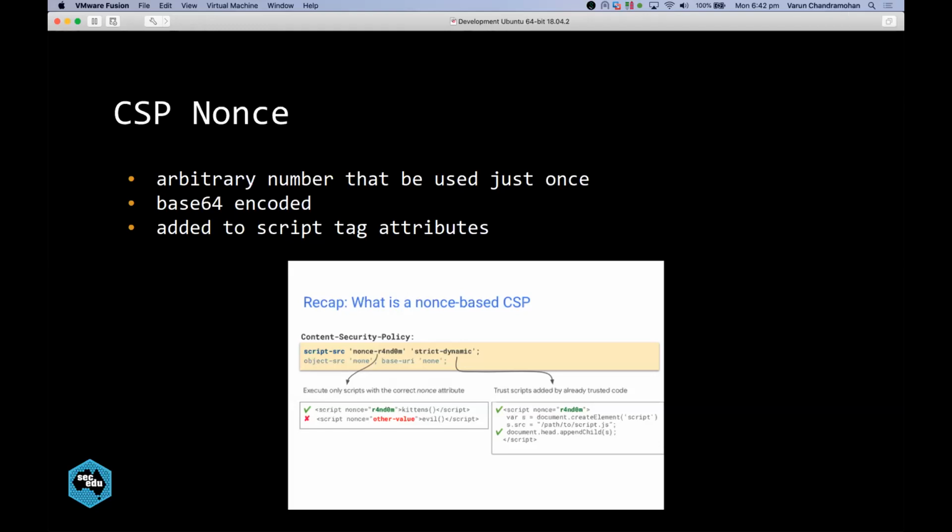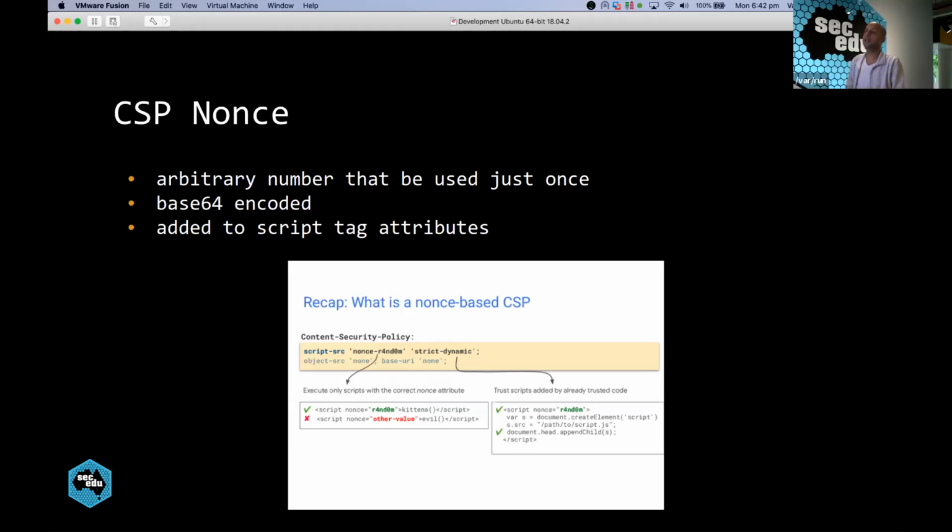Okay. Is it possible for an attacker to view the nonce just by inspecting the HTML? The attacker has to be able to break into the traffic going between the backend and front end to be able to inject it. There are two things the attacker should be able to do. First, break your TLS and perform a man in the middle attack. If they can do that, then they can have access to the header. Because remember, the nonce value comes both in your header as well as in your page. They both have to match.